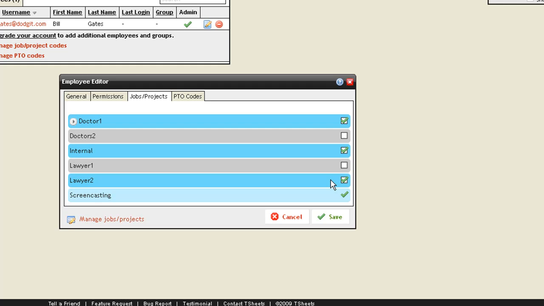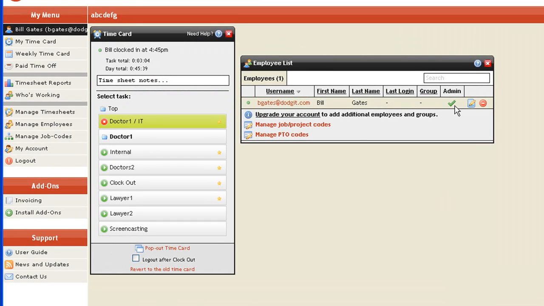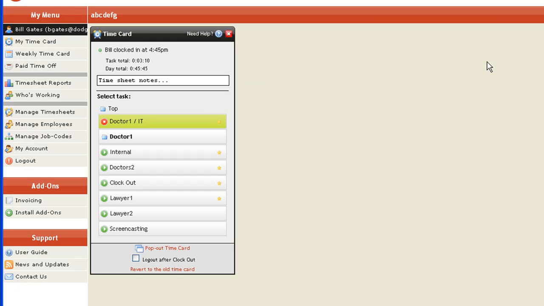Everything is still in the system. I just won't see it in any of my time cards, which is great. So you will never lose old hours just because you take someone off a project. It's always in the system. Makes it simple. Because in the shop we'll have somewhere between 10 to 20 projects, I would say, running at a time, and we try to keep this list as short as possible.